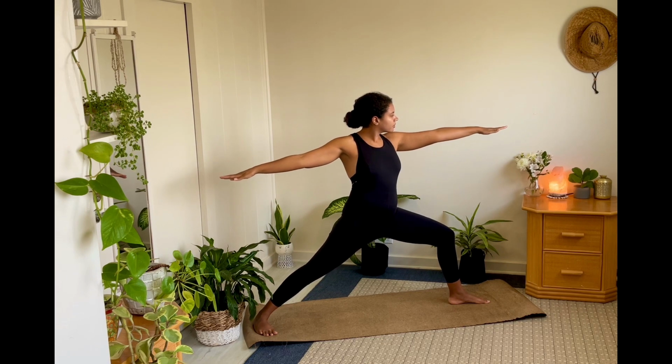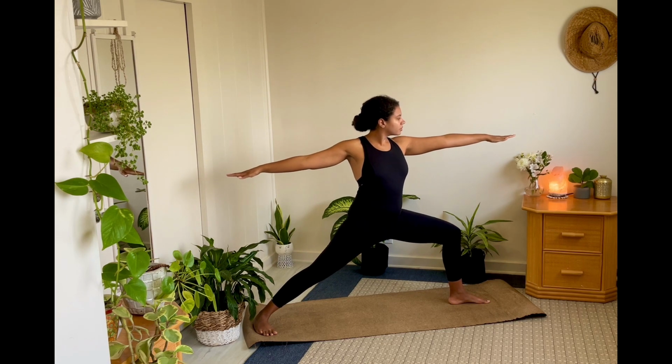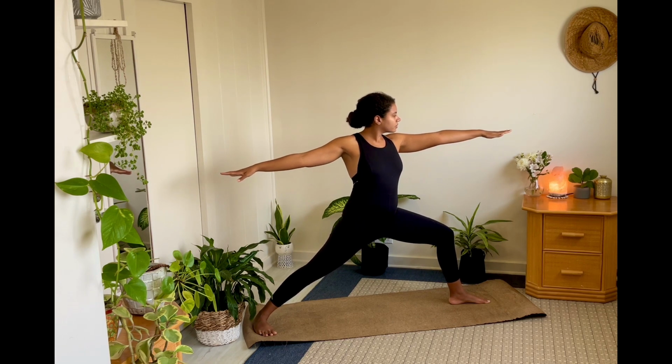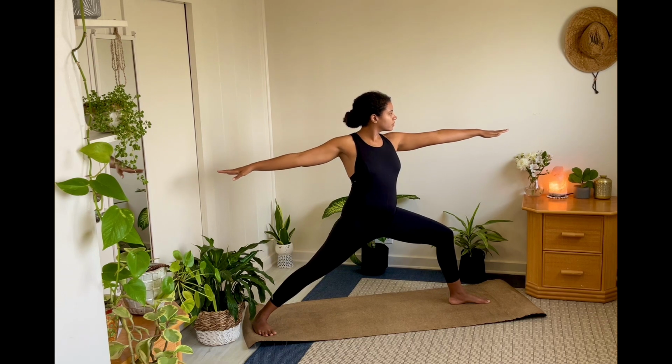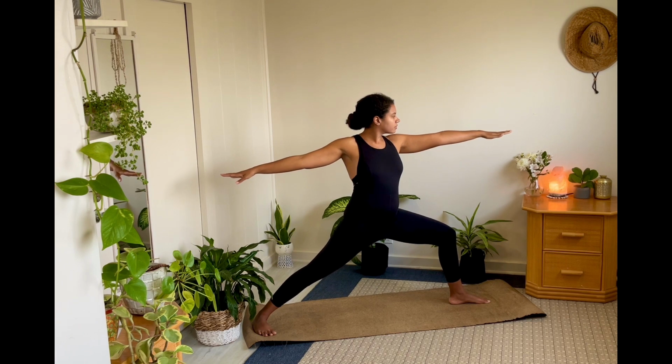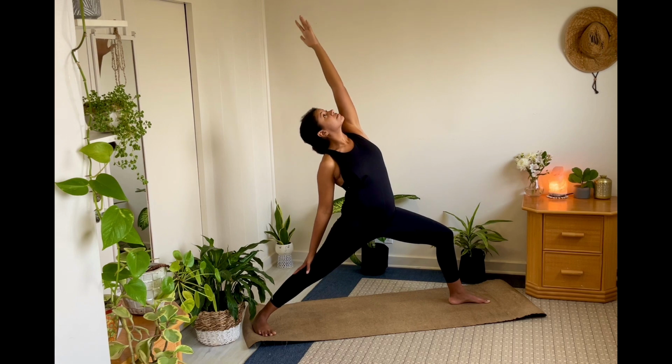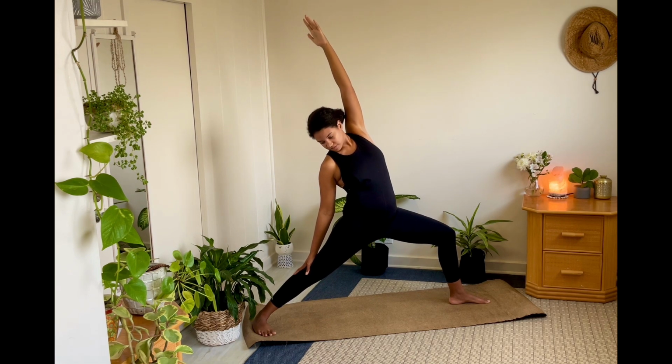Allow your left knee to come over your left ankle. And trust that your legs are keeping you steady in this pose. Allow your right hand to come down onto your right thigh and reach back up or down, maybe stretching out your neck.